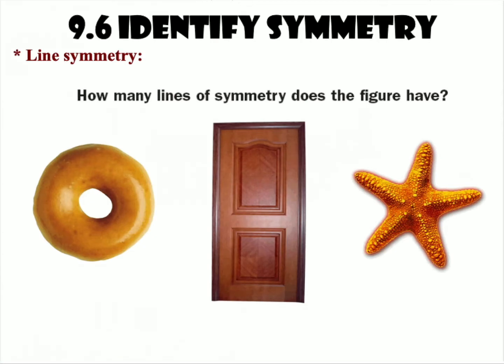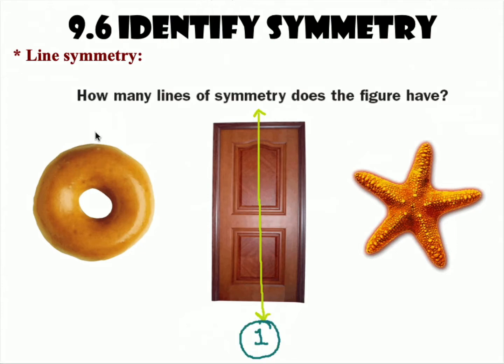So maybe starting with this door would be smart. I would say that it has line symmetry right down the center, because if I folded it in half, it would look the same on both sides. Now that would be different if it had a doorknob already there, because then I probably wouldn't say that it has line symmetry unless it had two doorknobs. I don't think I would put this line in because you'll notice that it has a different pattern up on the top than it does on the bottom. So I'm going to say that the door just has one line of symmetry.